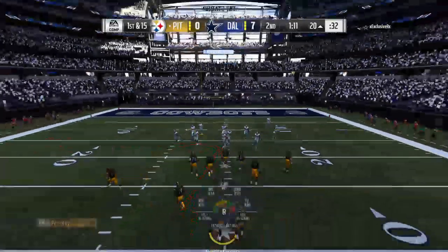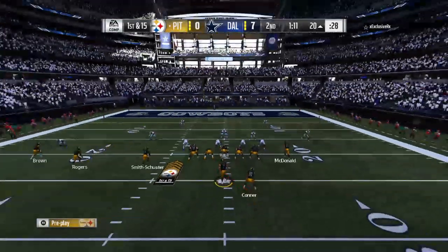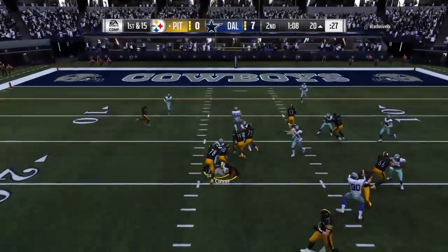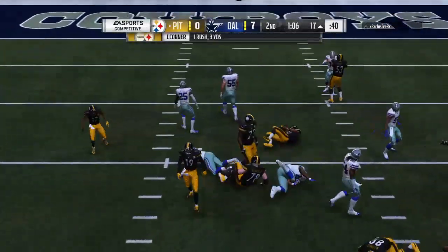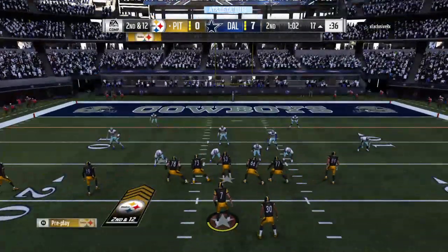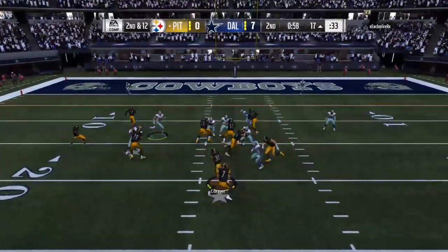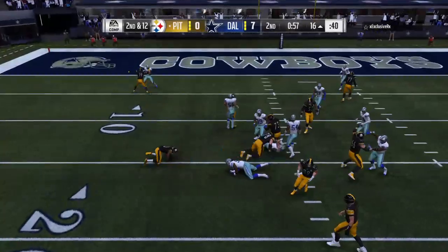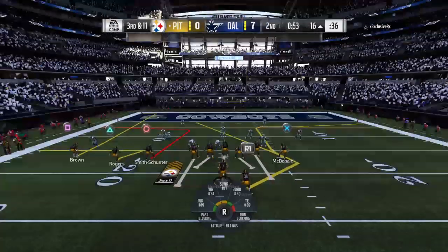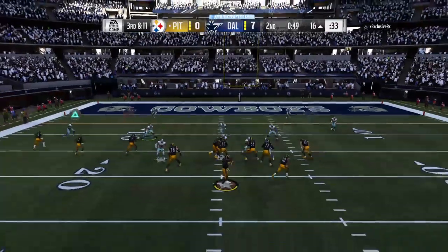Now they need 15 yards on this series after the delay of game. 1st and 15. They'll run it now out of the gun. He'll get 3 of those penalty yards back here, leaving him with a 2nd and 12. Now the Steelers hustling up to the line of scrimmage. Brandon, all things considered, they have to feel pretty good about getting that type of a gain, considering the blitz that they just had against them. 1 yard officially on the pickup, and it'll leave them with a 3rd and 11.